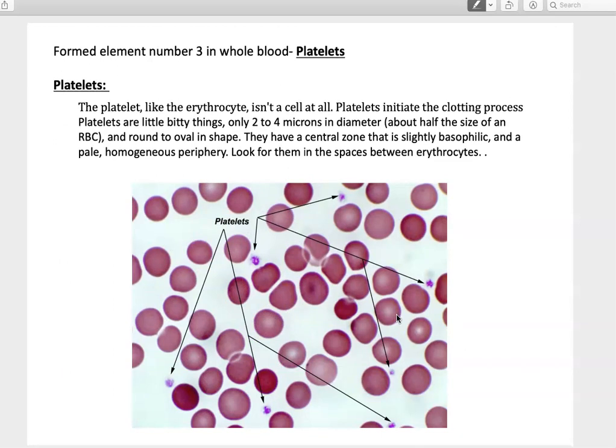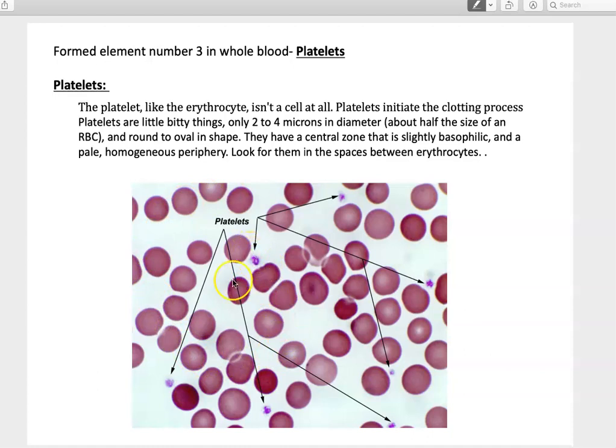And our last formed element are platelets. Platelets are what we need to initiate clotting. If you can't clot your blood, if you cut yourself, you will bleed to death. If a dentist pulls a tooth and you don't have proper clotting mechanism, you will keep bleeding. So platelets are important. Now, platelets themselves, they're not true cells. They are just cleaved off of this huge cell that you don't need to know about, but they are in our blood, and they are teeny weeny little guys.